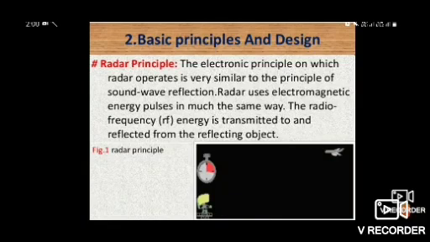So when there is some distance d1, and the signals are received back from d2, the time taken to transmit the signals and receive the reflected signals gives the total time duration. With the help of the total time duration, we can detect the distance also. So radar calculates the distance, the range, what the target is, and what the shape of the target is. All of these things can be done with radar. That is the main principle of radar.